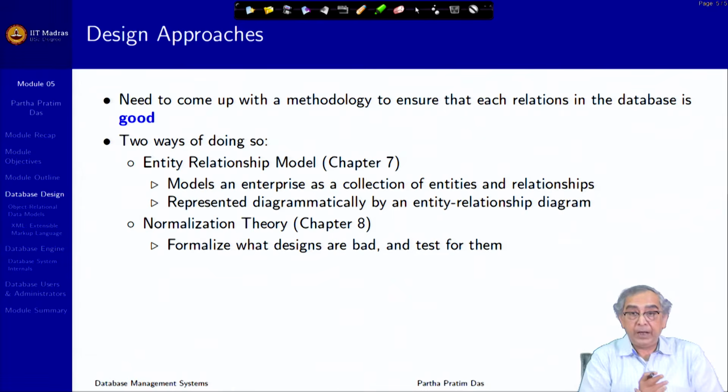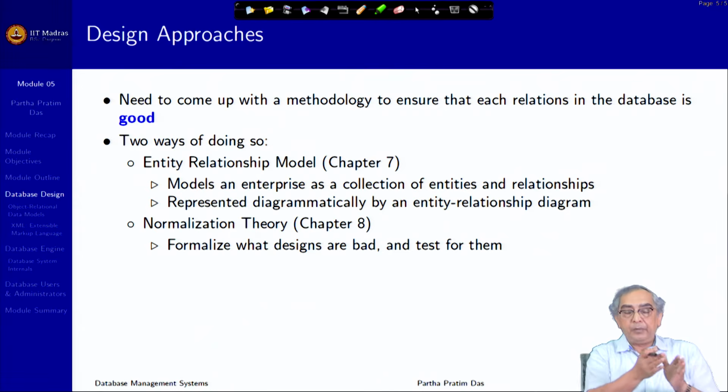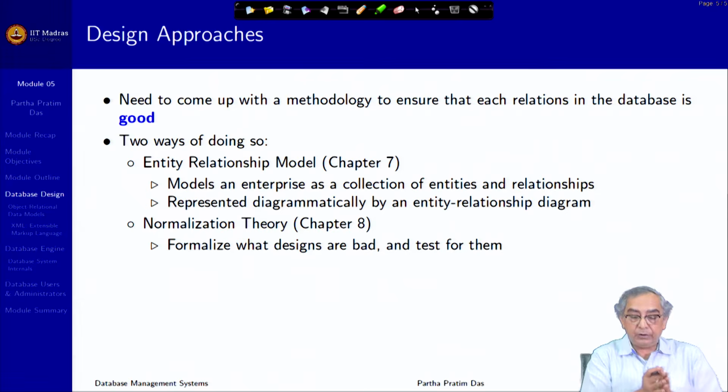which we will learn. And then comes the question of how to organize that in terms of the right set of tables in the relational model, so that the problems like the one I just discussed do not arise, which is done through a formal theory that has been developed more than 50 years back, called the theory of normalization of tables or normalization of databases, which is particularly the computer science perspective.